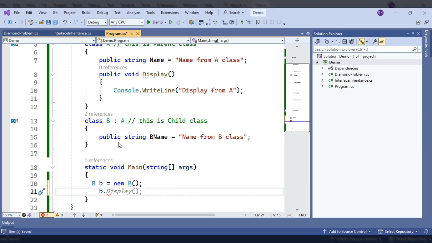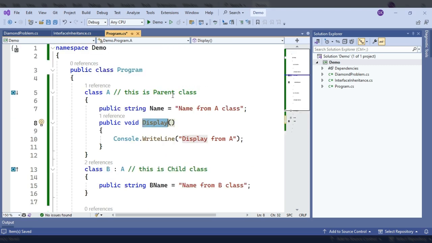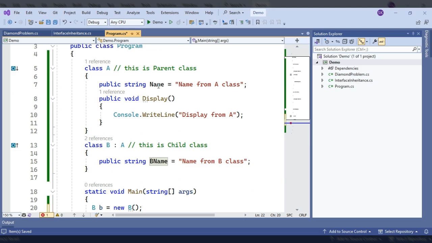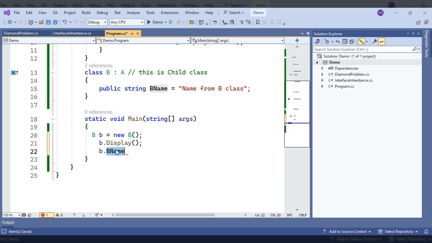You can see that b.display method will call this display method from class A. You can see that property as well, b.b name, which we defined in the class B, this one, and A name, this one.